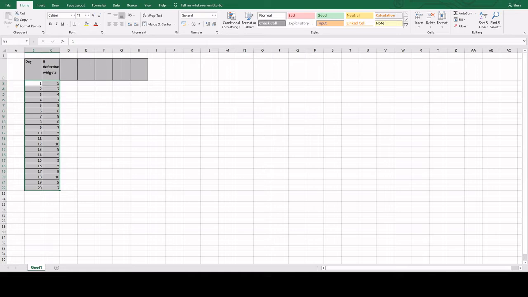So it's fine for the actual data itself, where we've got data point 1, which is a value of 5, data point 2, which is a value of 7, and so on. But the average, what we need to do is create 20 data points, all with the same value, so that when we come to plot a chart, it looks like a straight line, and the same applies to the upper and the lower control limits.